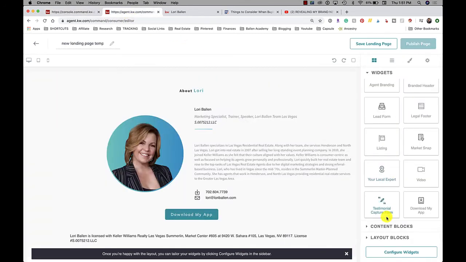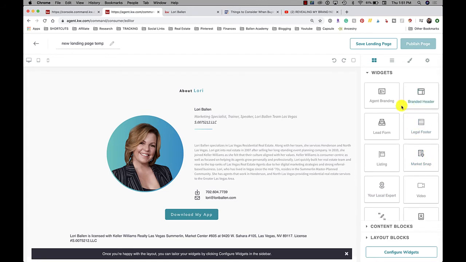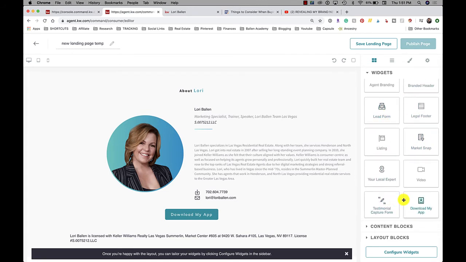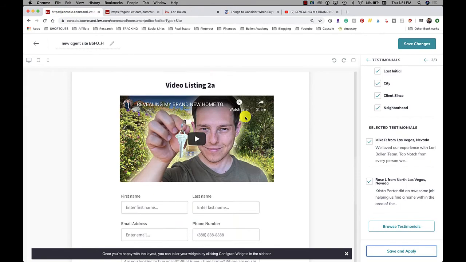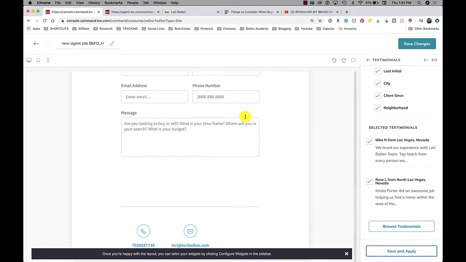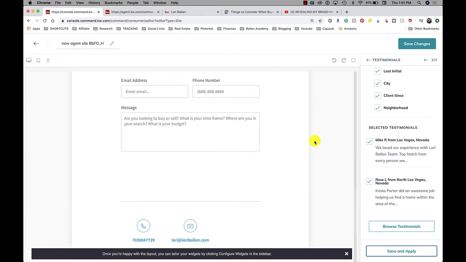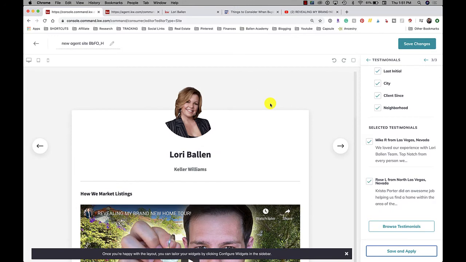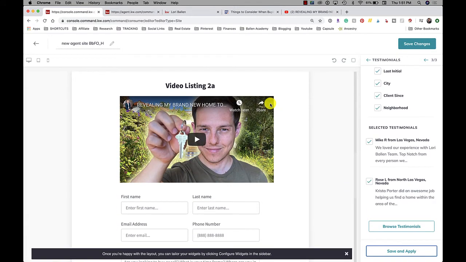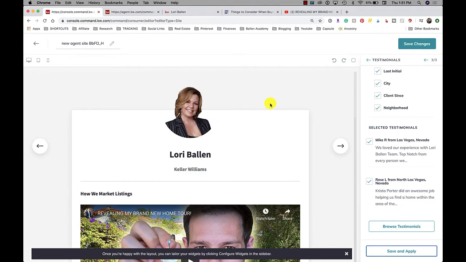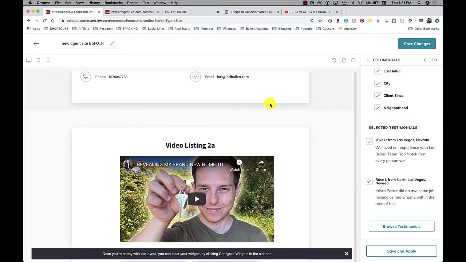The pages on your website for some reason do not have the testimonial carousel. I'm not sure what they were thinking by not having the same widgets on each page. I mean, why not give us all of them on both a standalone and on an agent site page? I'm guessing it has to do with how all of their agent websites work together and trying to keep the branding cohesive. I don't know, I'm just guessing. So this is a workaround.